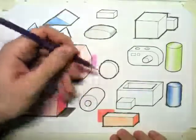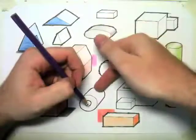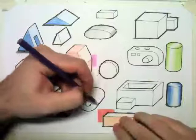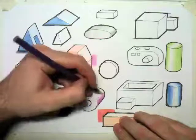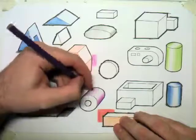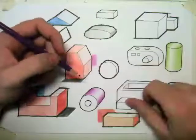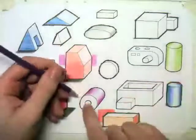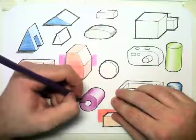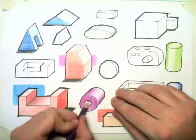Same technique: we start dark. Imagine this shape goes round and underneath — underneath the shape it's going to be dark, no light gets in there. Our light is going to come from this direction, so we're going to have a stripe of light going right across there. Start very dark, then take the pressure off the pencil; put a lot of pressure on and as you move along take the pressure off gradually until eventually there's no pressure at all. I've got my light stripe coming across. There's no light on this side, so that side's going to be dark, and inside it's going to be dark with just a little bit of light coming through.